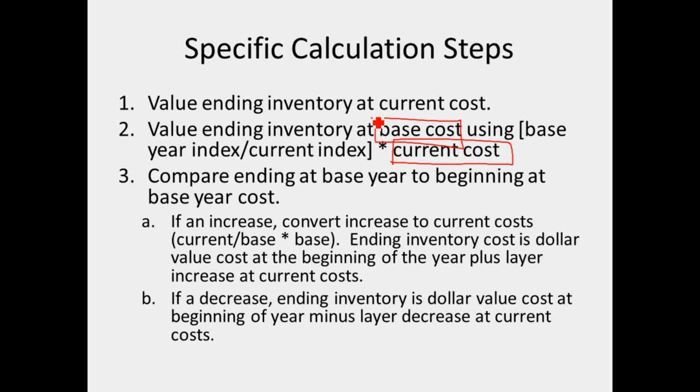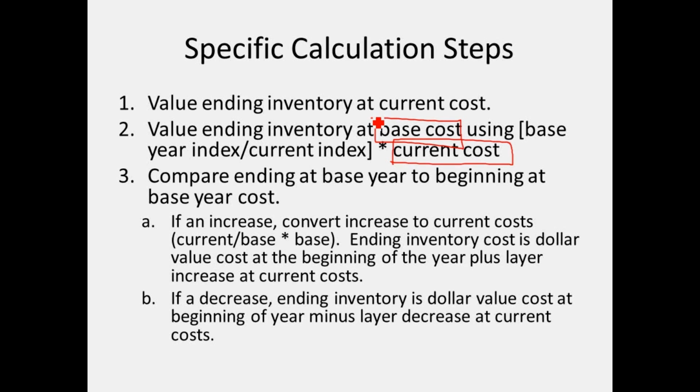Okay, there's basically government statistics on price indices. So on how things have increased in price over time. And they have them by industry, they have them by product, but you don't have to make it up yourself. You kind of use broader indices than necessarily a company-specific index. Okay? So you say, I have a certain amount, my inventory right now is worth this, my inventory would have been worth this at the base year, do I have more or less? Okay? If I have more, then it just means some of the stuff I bought this year didn't get sold. No problem. Add that layer into your inventory.